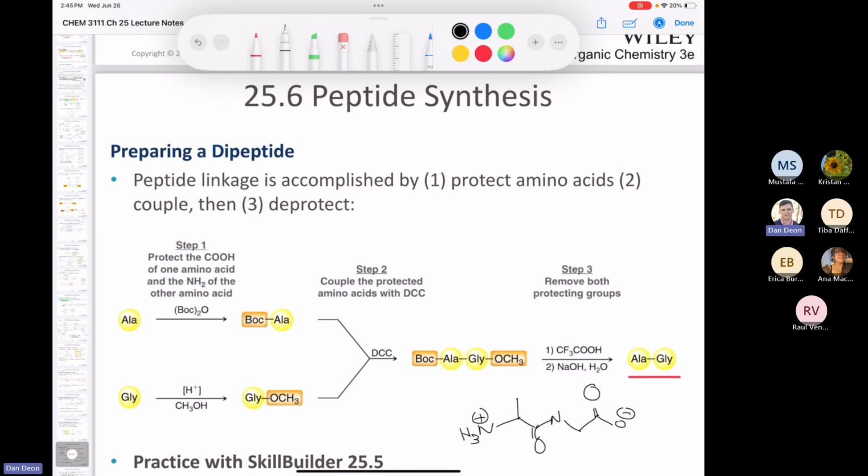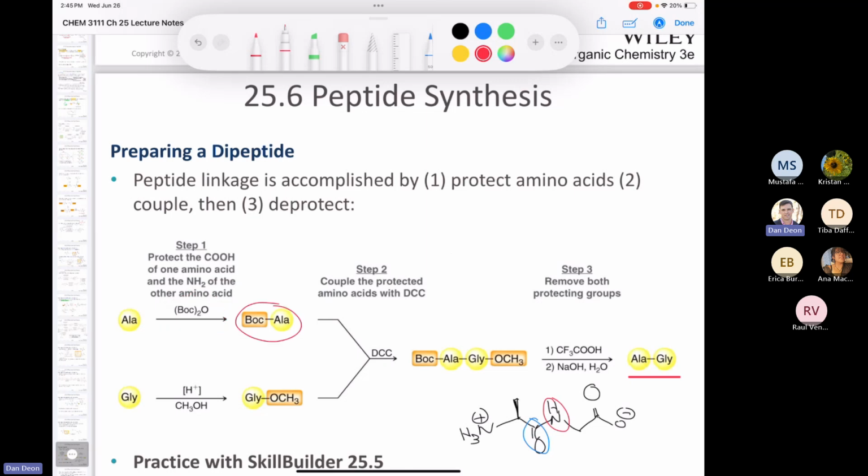Yeah, so you want to have alanine first, there you go, and glycine second. So you want to make this very specific molecule. Well, that means you have to react the carboxyl group of alanine with the amino group of glycine. So you've got to protect the amino group of alanine. So you're going to treat alanine with Boc anhydride or di-tert-butyl dicarbonate, okay? You put on the Boc group.